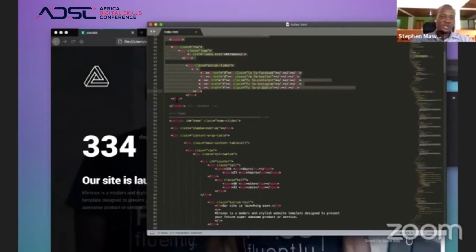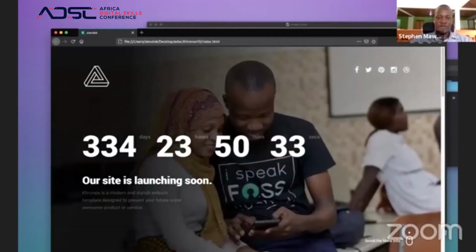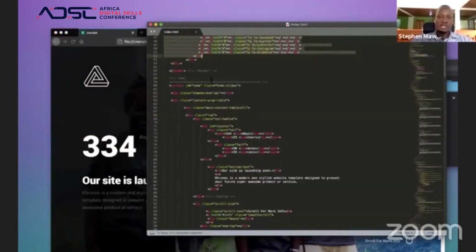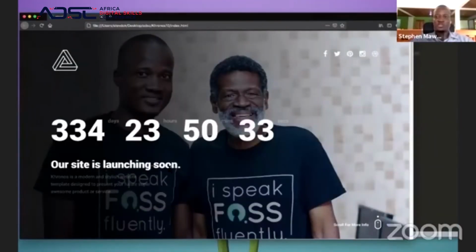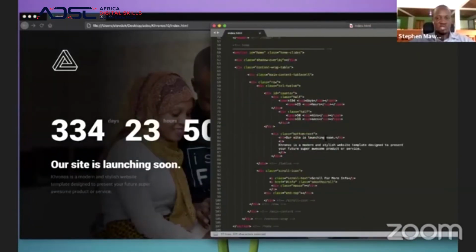So the home contains the timer that is doing the countdown and the write-up. Because when you visit any website, the first thing you see is what we call the home page. In the home, we'll notice that we have "our site is launching soon." If you read critically, you will find it in here.